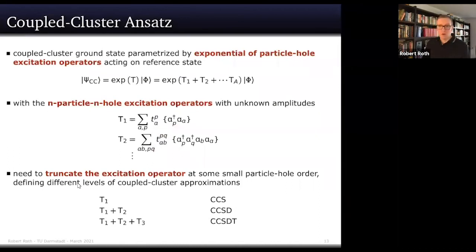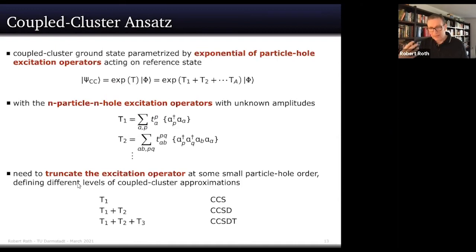And you package that all into the exponent. Now, this is something which might look like, ooh, that's complicated. Why do we do that? Well, if you don't do that, if you just use this T1, T2 up to TA and apply it to your reference state, which is now really a single Slater determinant, then you're back to CI, because this is then just a rewrite of the basis expansion in a particle hole CI scheme. The whole benefit of doing coupled cluster comes from this exponential ansatz.